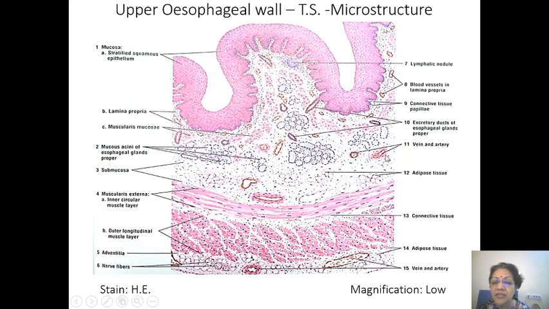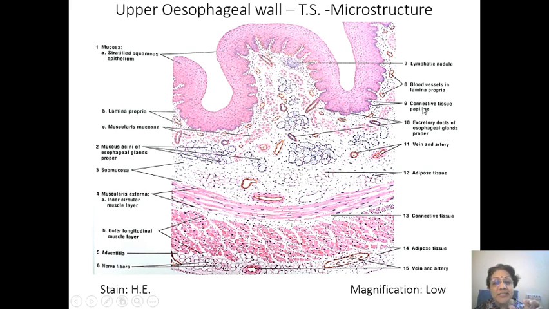Vein and artery, that's the wrong word, it should be venule and arteriole because vein and artery are much bigger vasculature. And excretory duct of esophageal glands. So this duct is cut a little bit here, cut a little bit here, cut a little bit here, but should empty out into the lumen, right? We don't get to see the continuity, but you must remember wherever you see cut sections of ducts, they are leading out from these glands.